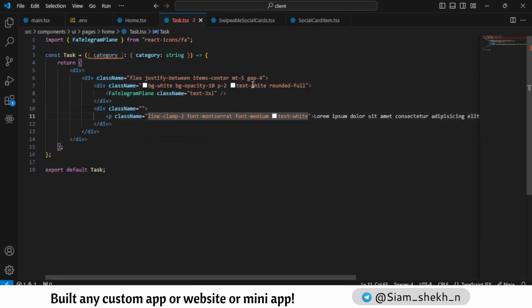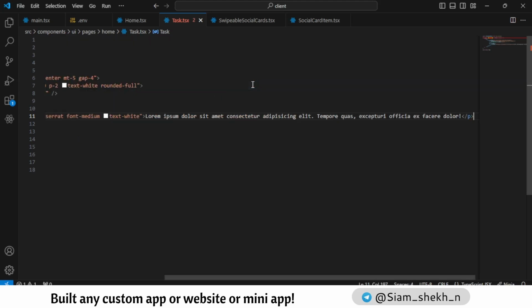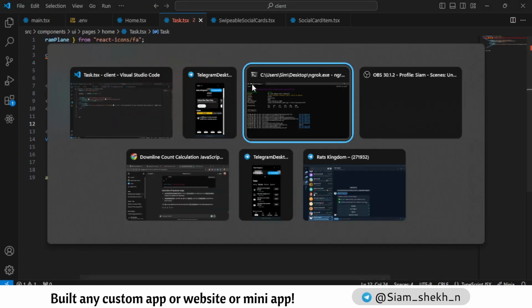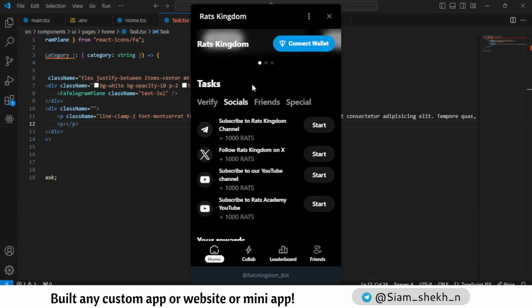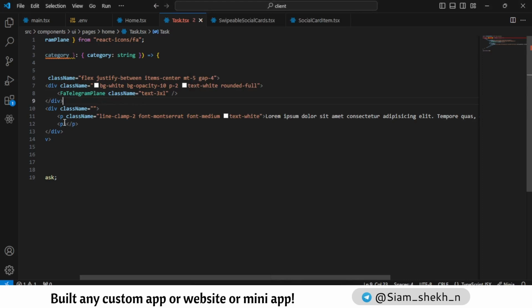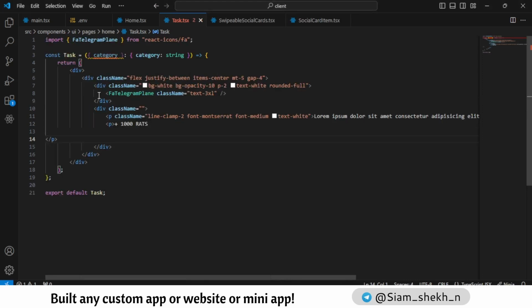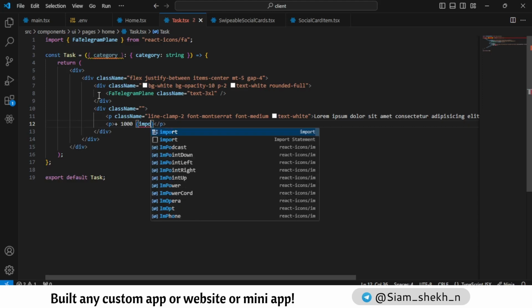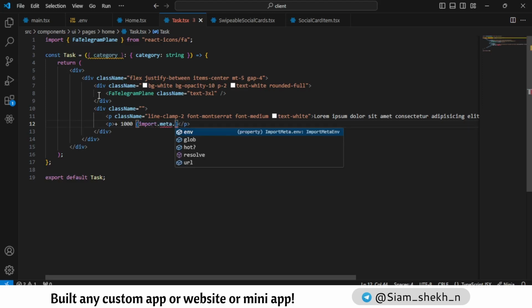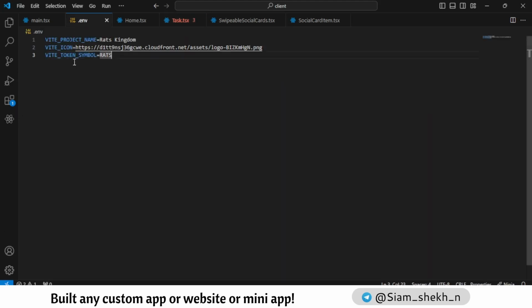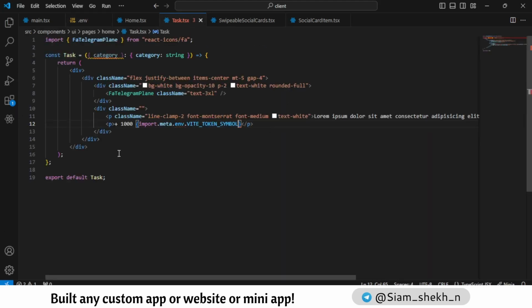Now I just copy that p tag, and here I take this one, copy, paste, and as the symbol I need import.meta.env, and here I need to add the byte token symbol.